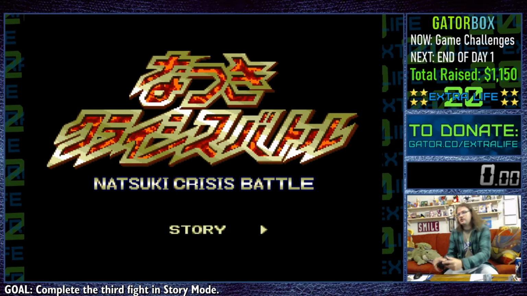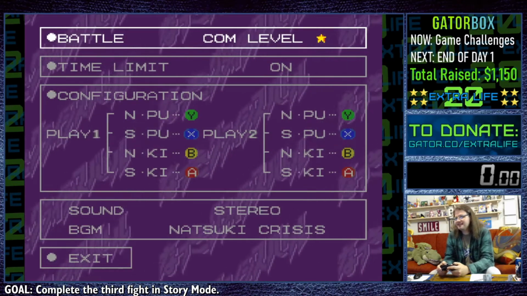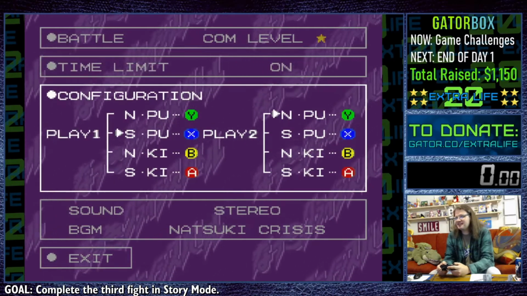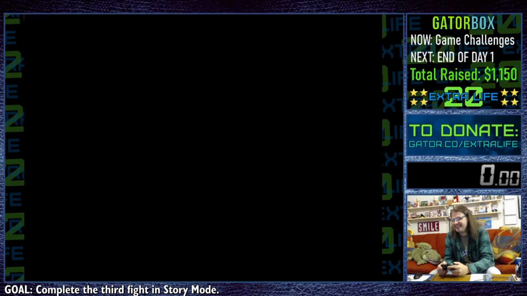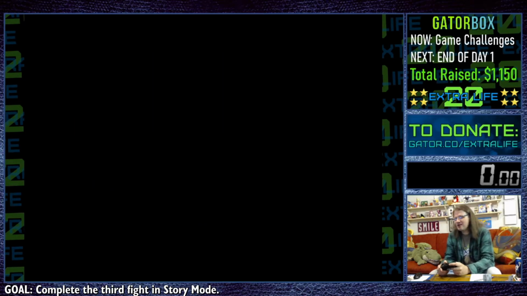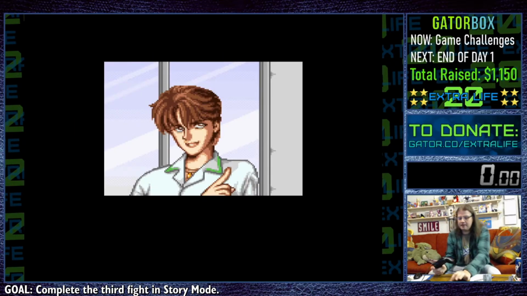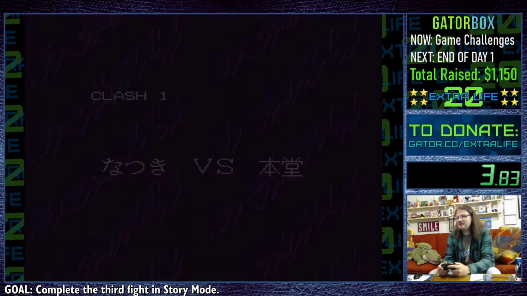So, okay, story mode. Versus battle. Edit. Option. I'm gonna go to option. Okay, the computer level's already set to dumb. I had to check. Story mode. We gotta beat the third battle. Okay. I guess I'm just gonna skip that because I can't read it.